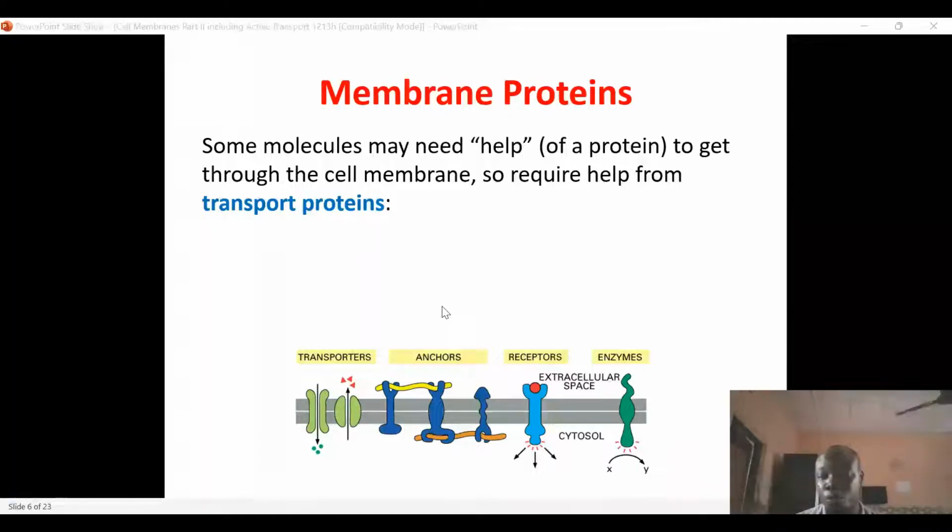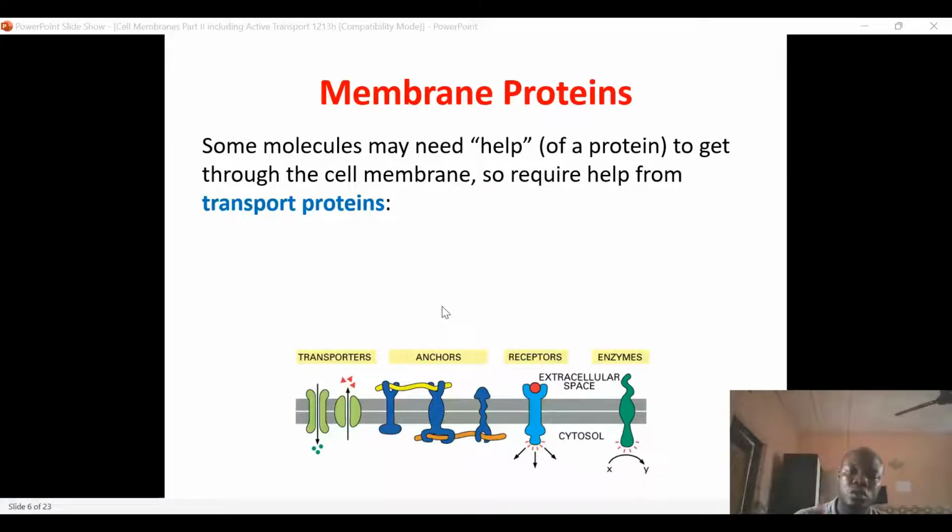Many of these molecules you cannot process until they get into the cell. But how are they going to get into the cell? There are a lot of difficulties and complications, and a lot of mechanisms involved. And there are also transporter proteins. They are like carrier proteins. They just bind to the molecules and then take them into the cell.